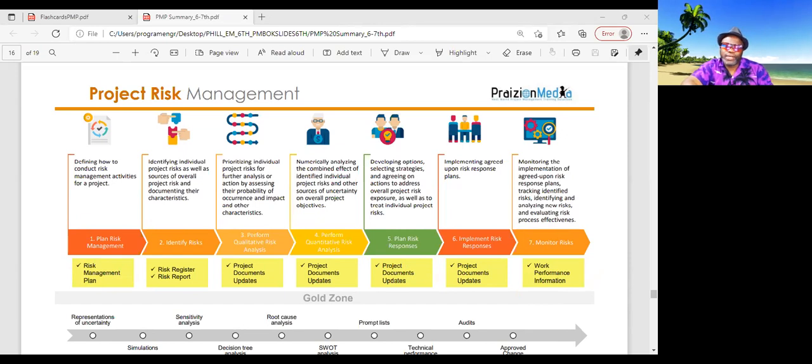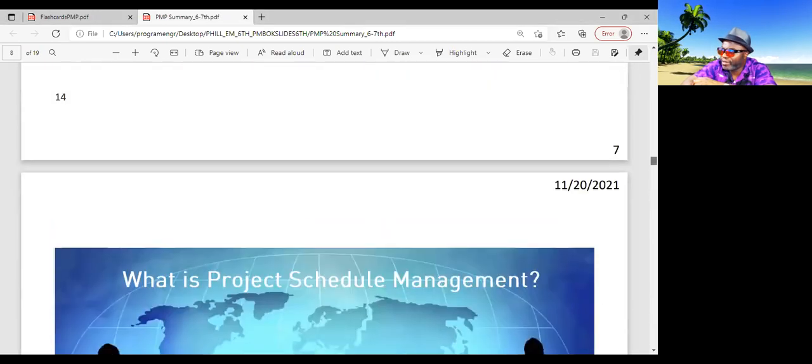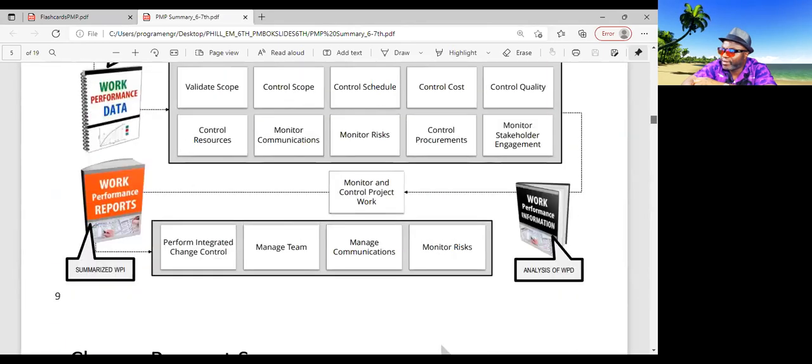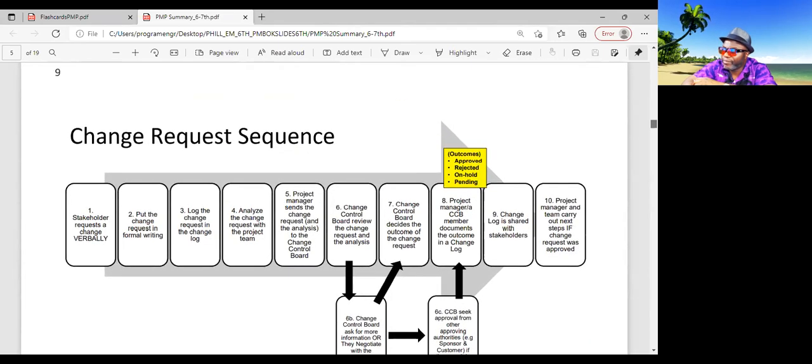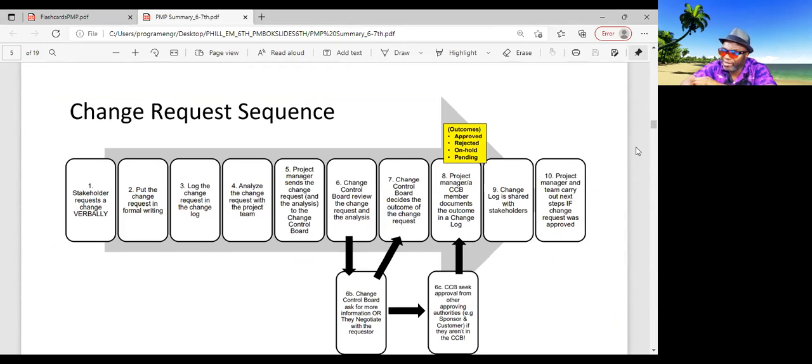And then in closing, I really just want to reiterate the whole concept of change requests, because I also have that in here somewhere. Change request, there we go, that one. You got to get familiar with what happens when a change comes in. There are many ways you could process a change request, but ultimately it's going to be approved, rejected, put on hold, or pending. So if you're familiar with steps 1 through 10, you're good for your exam.